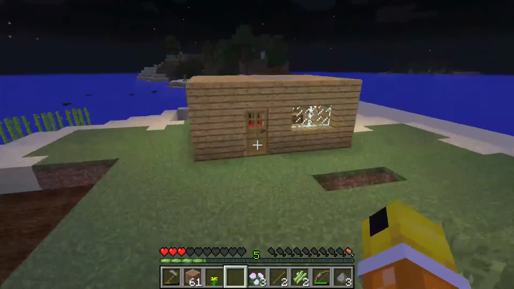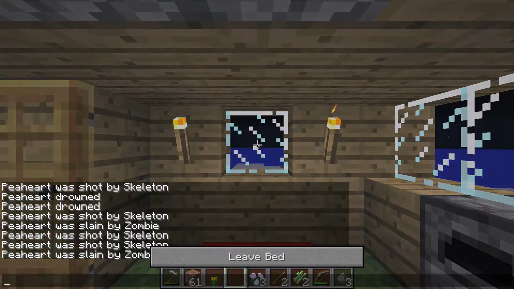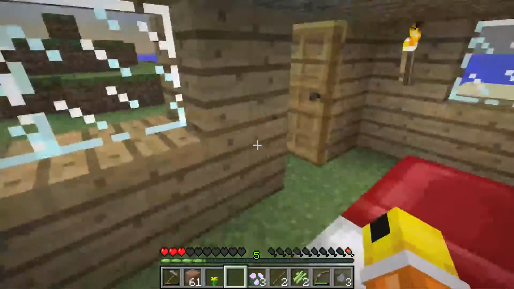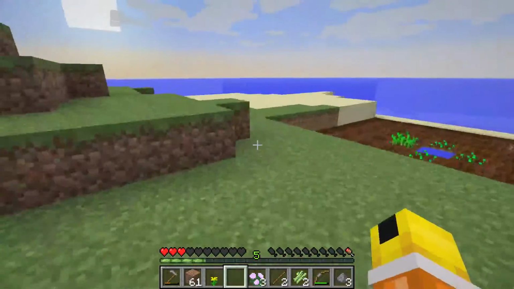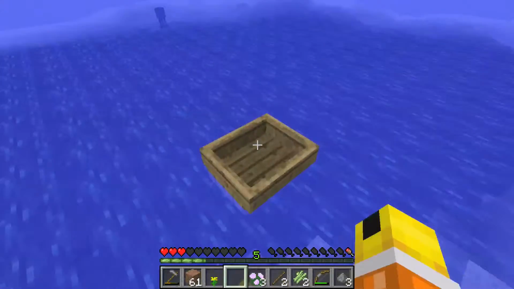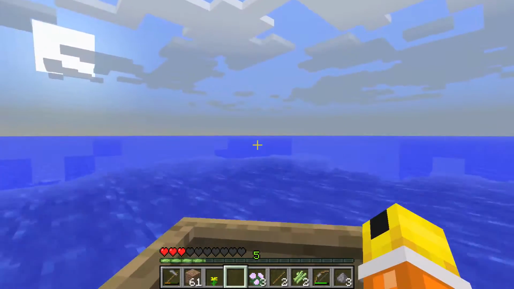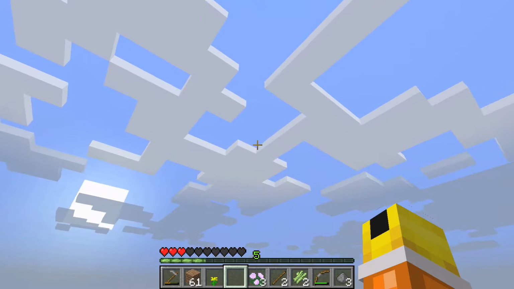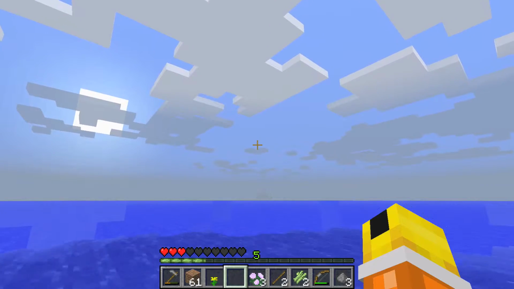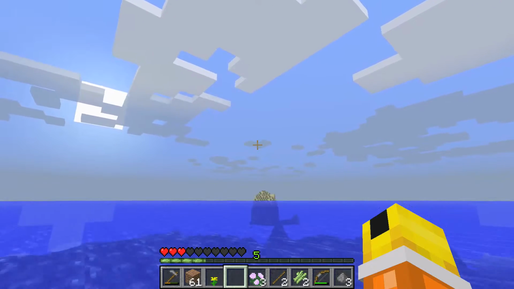How's the farm doing? Piece of grass. Does grass grow back? Ha! Shot by skeleton, drowned, zombie, drowned, all sorts. Them clouds look funny today for some reason. They look like they're just hovering. I mean, they always look like they're just hovering, but something looks different about them. Maybe they're trying to tell me something.